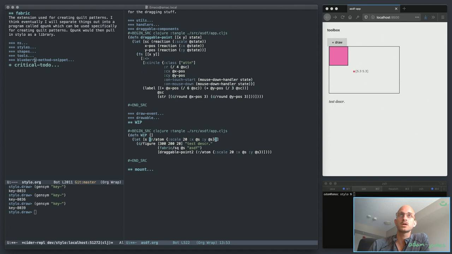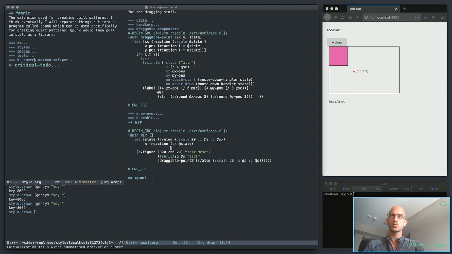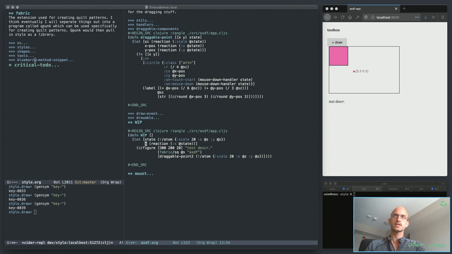This, and then I'm gonna make X a reaction, X at state, and this is actually not X, it's going to be S. So squares at S. And then draggable point, I'm just going to pass it, try that.